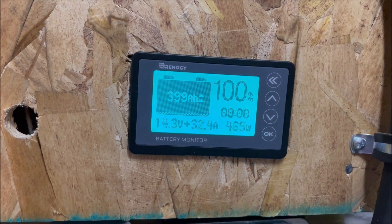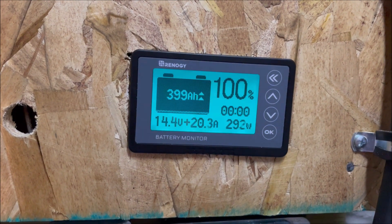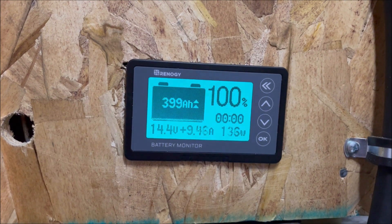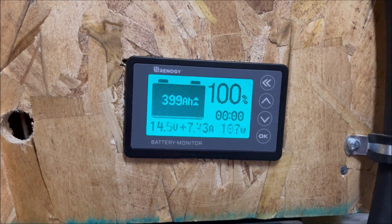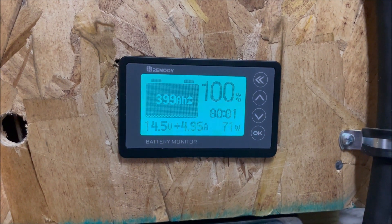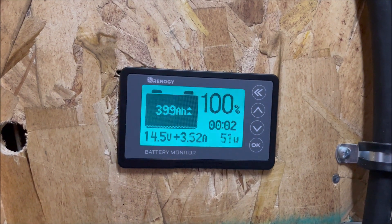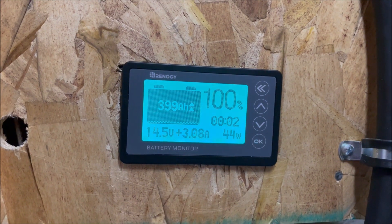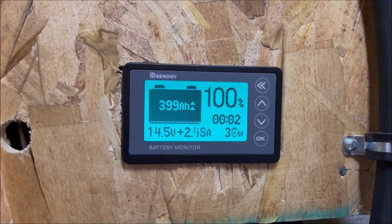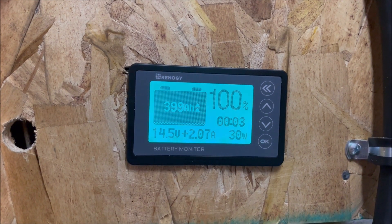This Renity charge controller, when it's in lithium mode, will virtually charge at full power right up to — we'll see right now. Now there's 14.3 volts. Look, we're seeing it ramp down, and it's going to ramp all the way down and our voltage is going to go to 14.5 volts when it's full. This is the way the charge controller actually works — it doesn't cut down its charging value when the battery is getting close to full; it does it when it's full. I saw a lot of comments from my Houston We Have a Problem video saying it was nearly full and that's why the charge controller was ramping back. So I just wanted to show that, at least with this Renity charge controller in lithium battery mode, it doesn't work the way people were thinking.